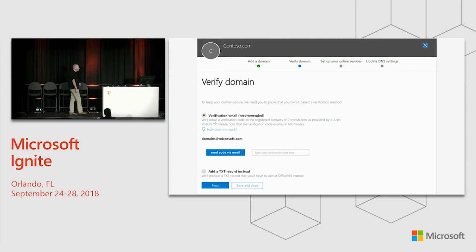You also need to bring in domains too. So when you add a new domain, you've got to verify you own it. You can't just add in any old domain name. You have to have one that you actually own, and you have to prove ownership. Okay, and that helps you along that way of starting to get that ball rolling that you can then finish off with the other screen I showed you.